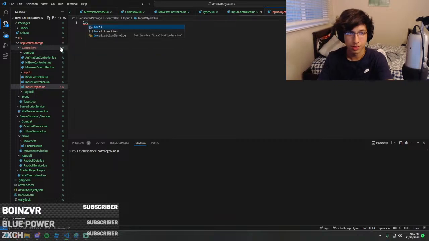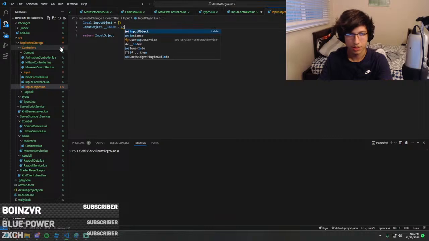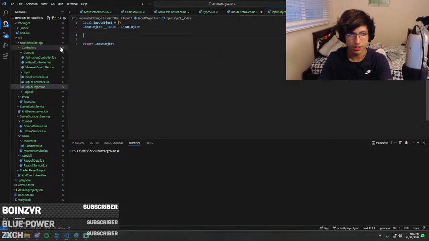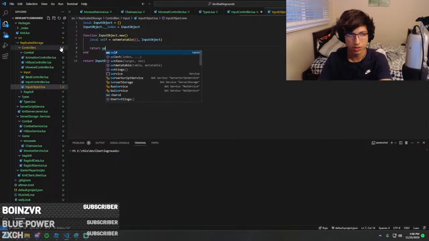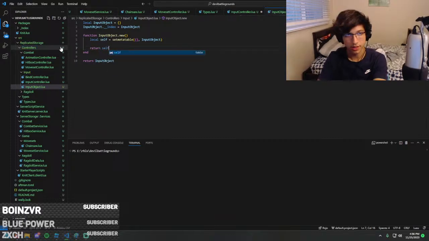So we can do local InputObject, return InputObject, __index equals InputObject, function InputObject.new. Then we'll do self equals local self. We're gonna do some metatable stuff. Just setmetatable, InputObject, return self. There we go.